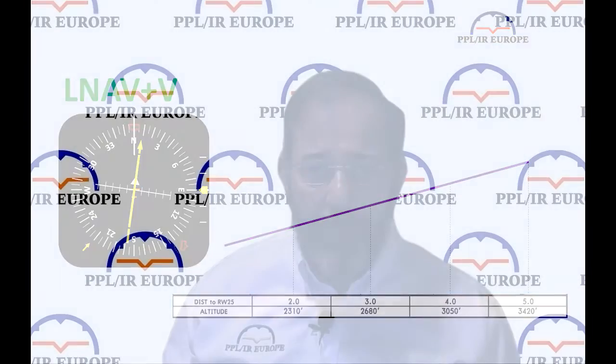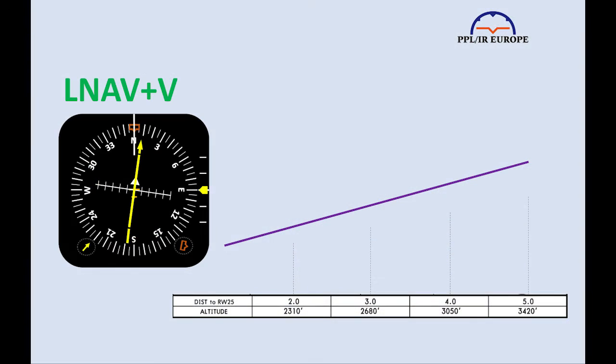It also creates something of a dilemma when the temperature is significantly different from ISA, because although the plus V glide path still traces the same line in space regardless of temperature, the altimeter is affected by temperature and will show you lower than you actually are in hot weather and higher than reality in cold weather. That means that if you follow the unapproved glide path, your check altitudes will be wrong. And if you use check altitudes, the glide path will show fly down in hot weather and fly up in cold weather.